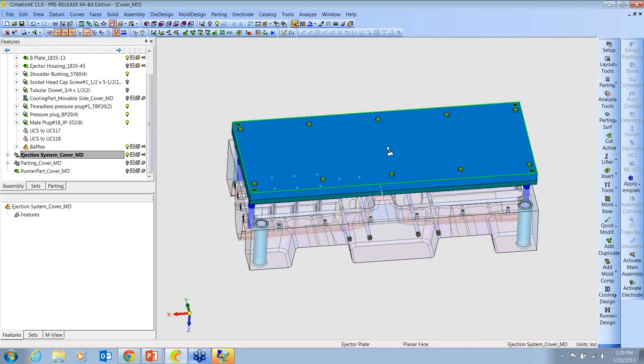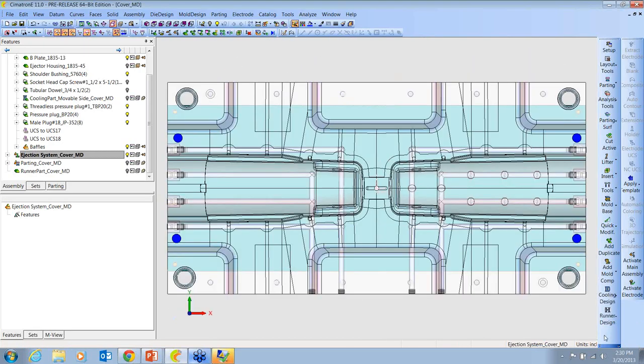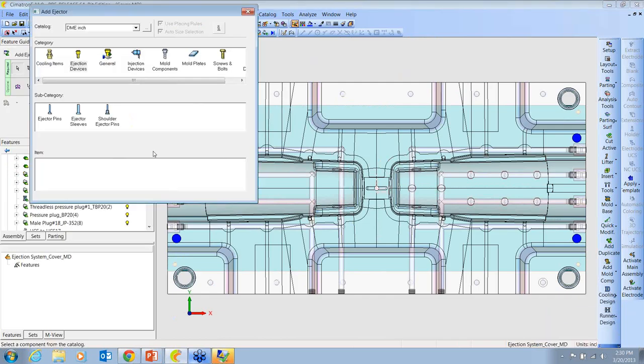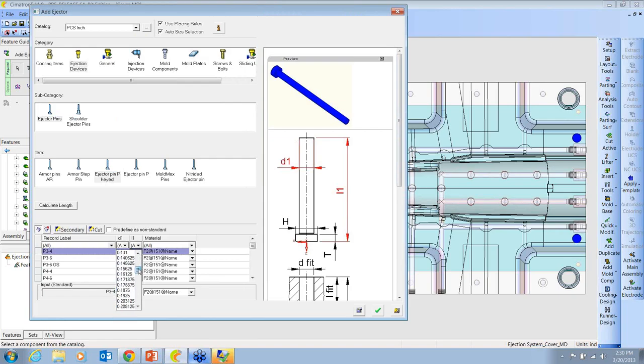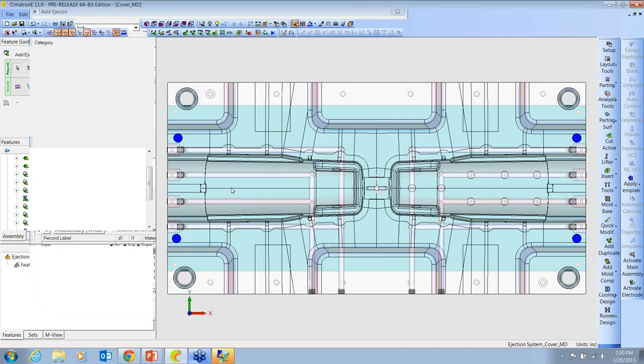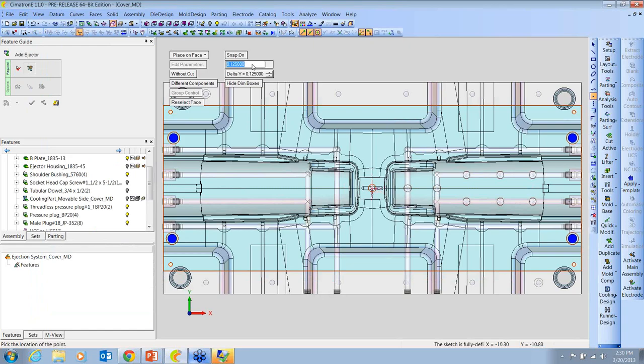All right, let's add a couple of ejector pins, and then we'll look at some NC. Let's take a key pin at a 3/8 diameter. And we don't care about the length. The software will figure out what length we need and put the appropriate length in at each location. And here we can use the grid again. We can set it to be whatever we want. Work with 100-thou increments. And we'll just drop a few here.